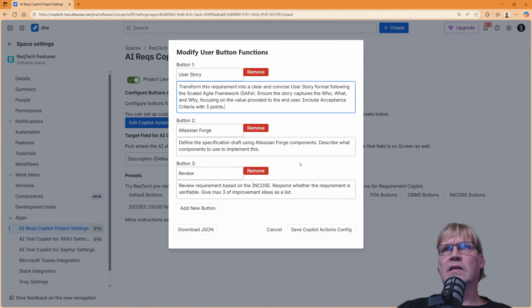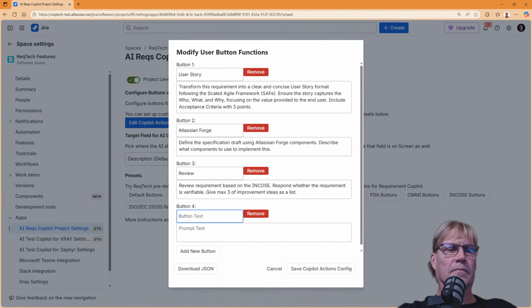I've even seen people use these apps to write blog posts. So if you have a Jira issue or work item whose type is blog post, you just type there some ideas and define a button.